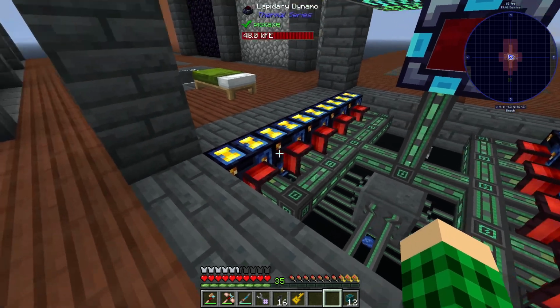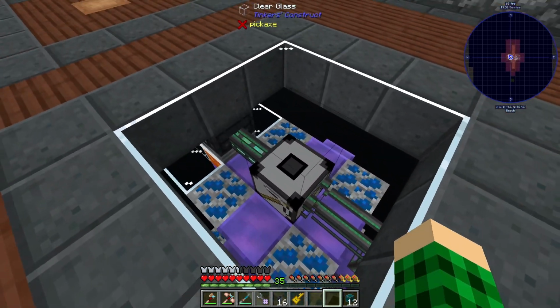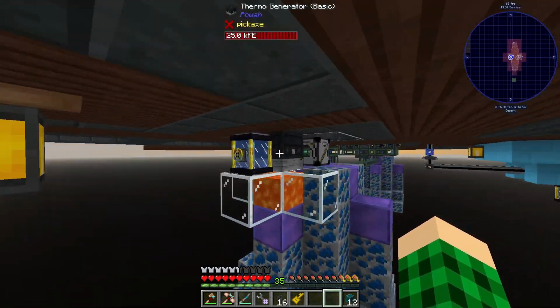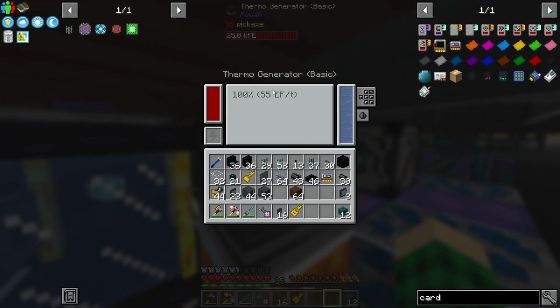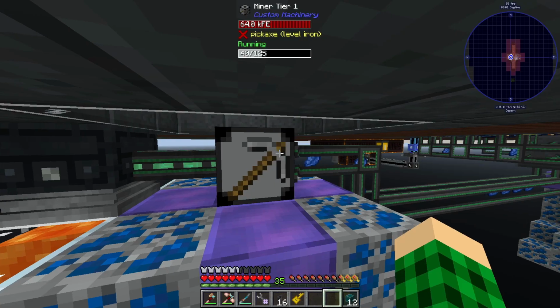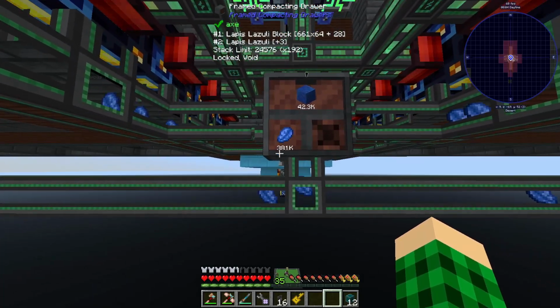Thank you. So basically, we need 2 miners now to run this with 50 RF per tick for each one of these. So I have them running with a Thermogenerator basic, which produces 55 with lava. And that way we have these guys running all the time. The lapis is being stored down here. We have 380,000 of it.